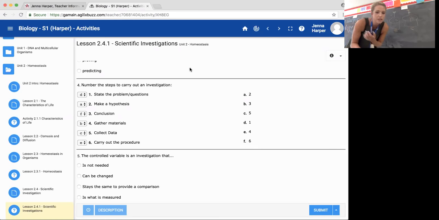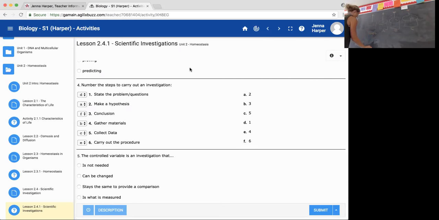Yes, absolutely, Tyler, you are correct. You have to have a means of comparison. If I have A that grows all the way up here to the top, and I also have my one with no fertilizer that grows up here to the top, I cannot infer that fertilizer A is the best working fertilizer, because it is not able to show a difference, because no fertilizer and fertilizer A both grew the same height.